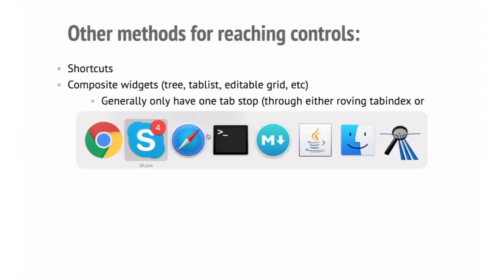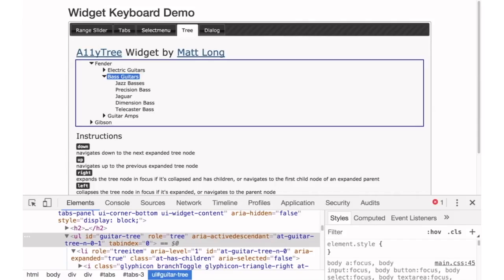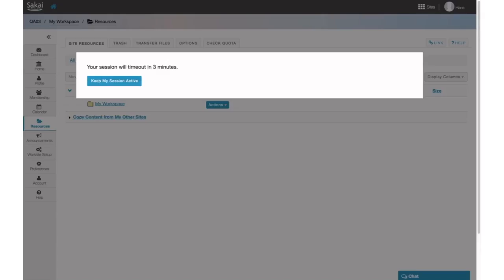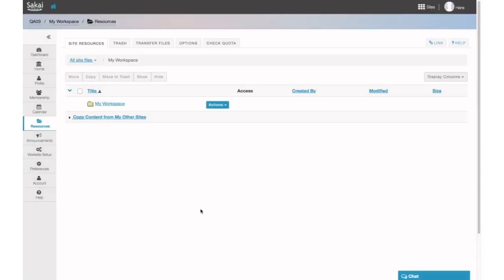The next thing that I wanted to talk about is the visual indication of focus. And I had a thing here. One of the JIRAs that I saw dealt with this. So visual indication of focus is important because, unlike mouse users, keyboard users don't really have a cursor that they can move around to see what they're currently interacting with.